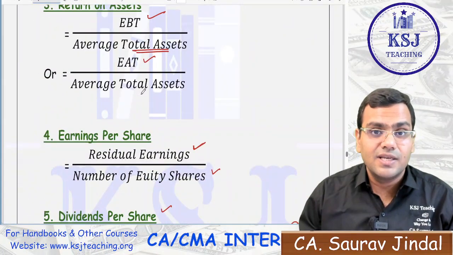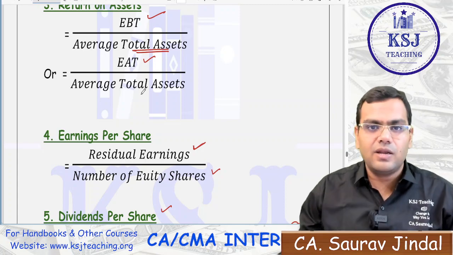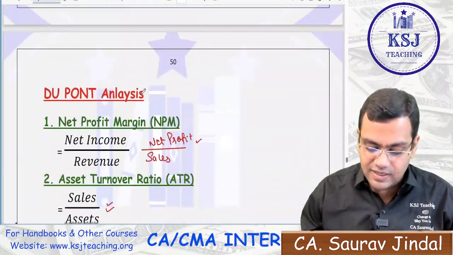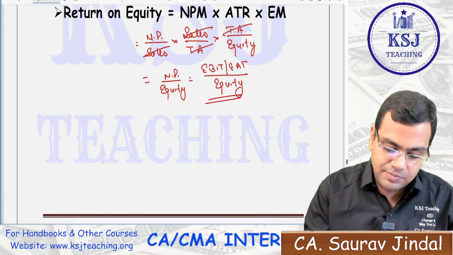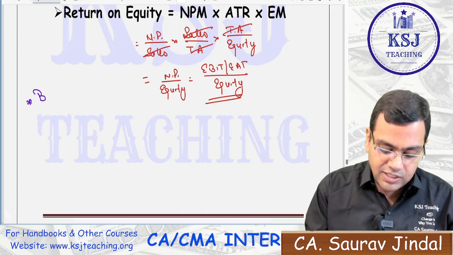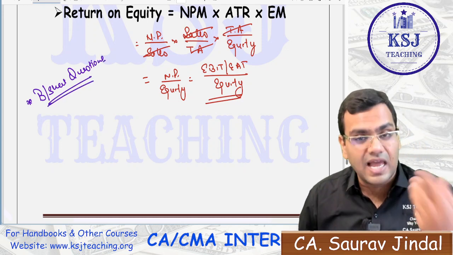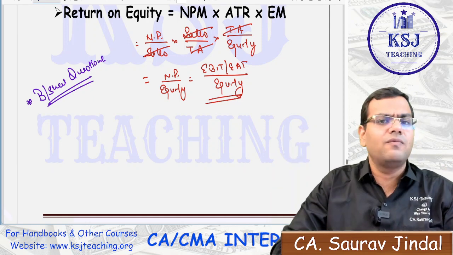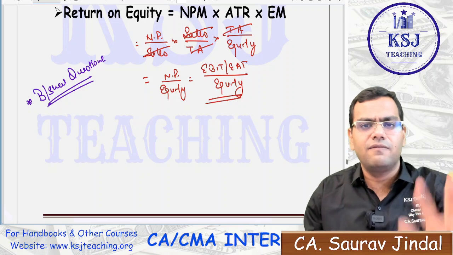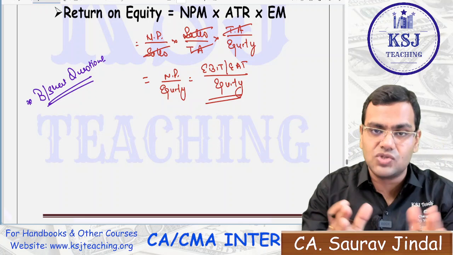What you have to do is solve the study material questions after this. You have some brilliant questions, and the most important questions which you will be getting in ratio analysis, 99.99% you will be getting the balance sheet questions. In those types of questions, some information will be given to you, some information you will have to calculate, and you will have to complete the balance sheet. You have some very good questions in the study material itself. So first and foremost, focus on the ICAI study material, right?